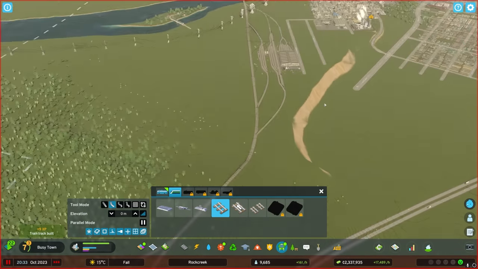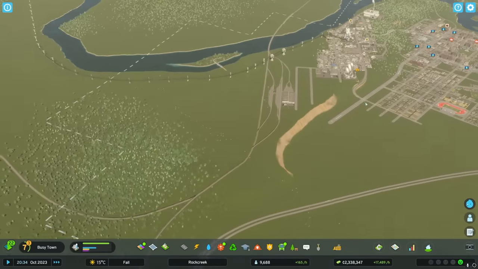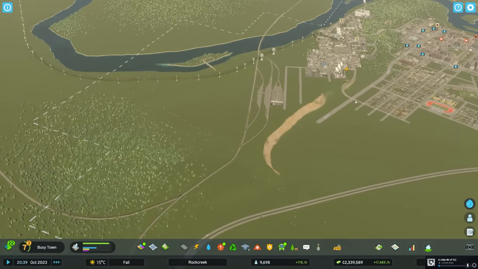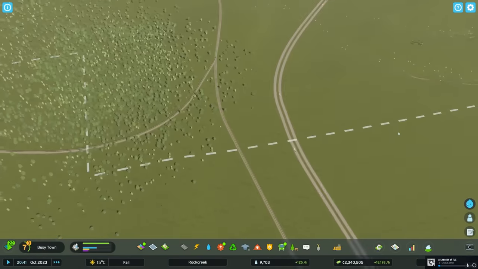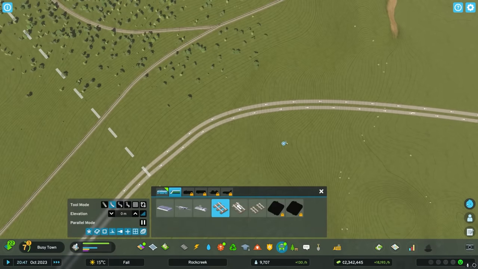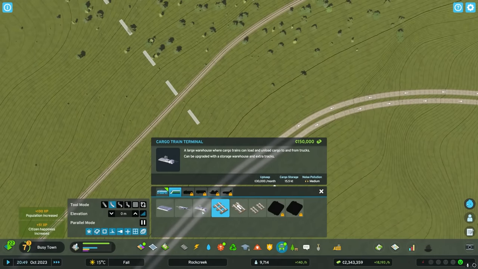But just zooming out, you can see how much space something like the train depot takes up, and you can already start to get an idea of how much room Cities 2 is going to take up as we continue to expand our city. We have so much room and we're eating it up, but it just feels pretty endless right now. I feel like I have tons of opportunity to expand.